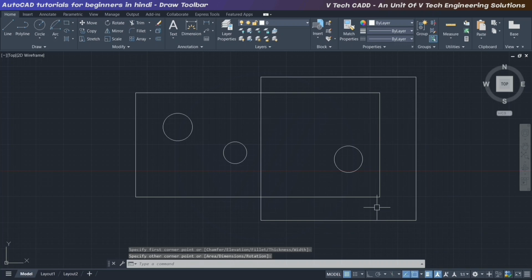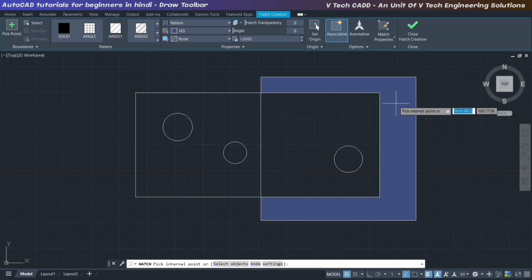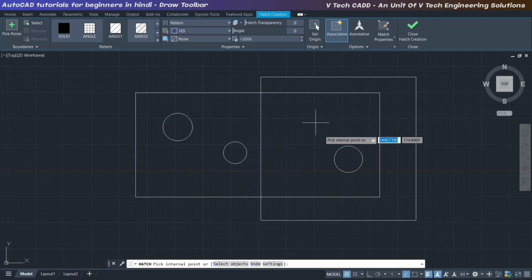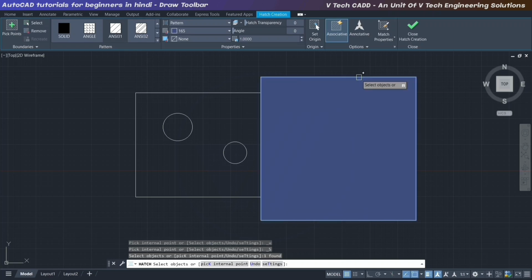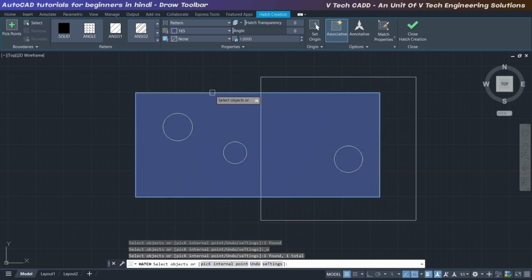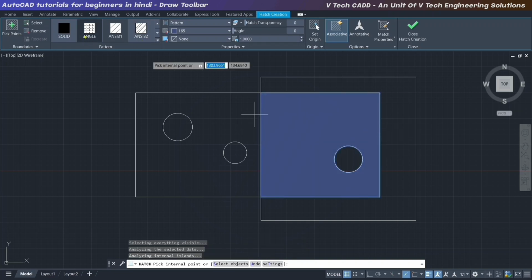But you can make a boundary and pick the point also. First take the hatch, and you will see the result by picking a point in here. Because of that boundary, if you select there by picking, it will display like a boundary, and the inner side will also display like a boundary. But what happens when you make the boundary using select? When you select the outer, it will fill the whole area. When you select this, it will display like a whole area. So what to do for filling like the pick command?